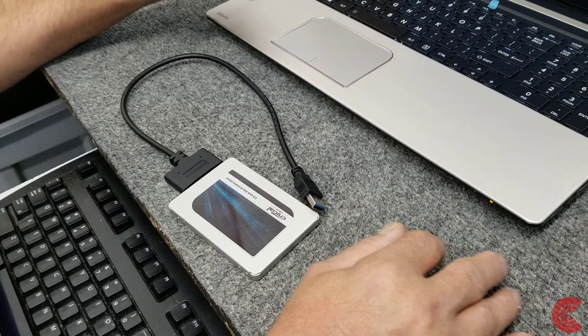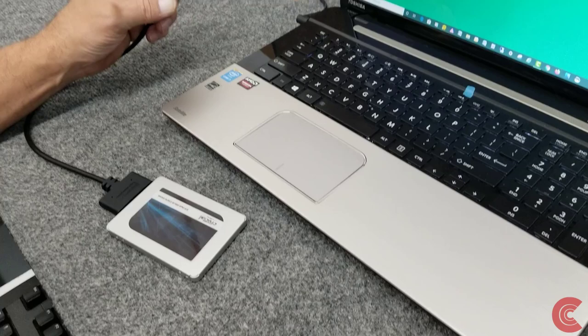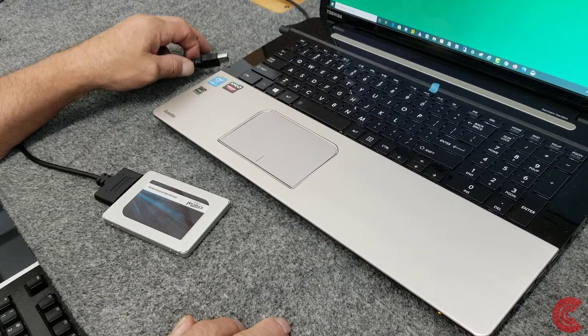So this just plugs into my USB 3.0 port right over here. And hopefully the clone goes good. I'll show you how to use the Acronis, the paid version. The Western Digital Free Edition just doesn't work well with these USB adapters. It just flat out doesn't work. So I decided to just buy it for this demonstration. I'm going to get the software, show you how to download it, I already have it installed, and then I'll do a clone. So let's get started.